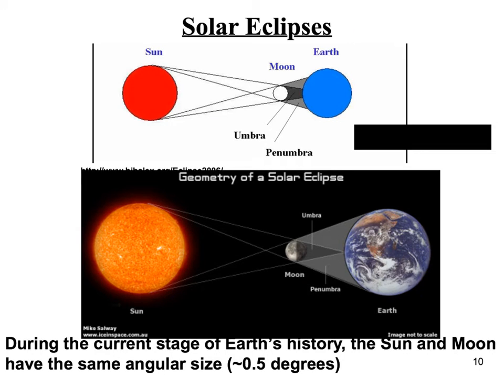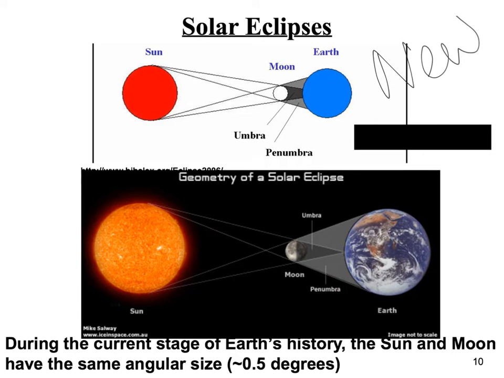So here again is our geometry of a solar eclipse. So we can see that this is a new moon. And again, here would be our umbra, and this period here would be our penumbra. So only if you were located right here at this teeny spot would you experience a complete and total eclipse of the sun. The reason for that has to do with angular diameter.